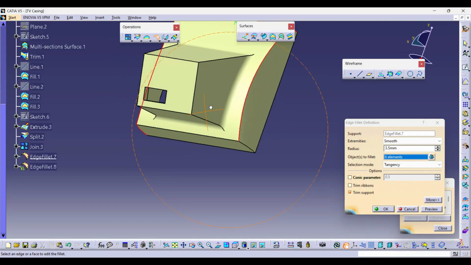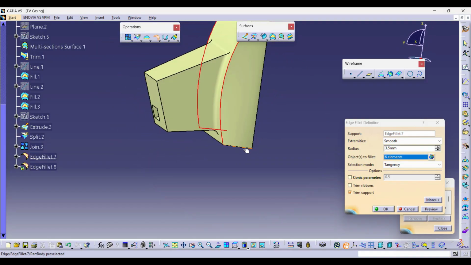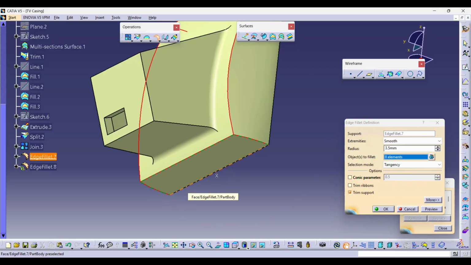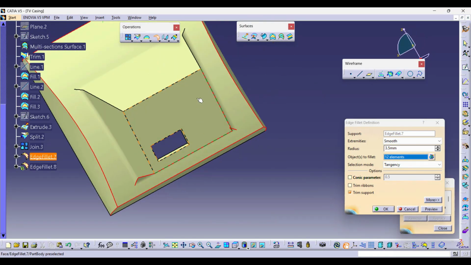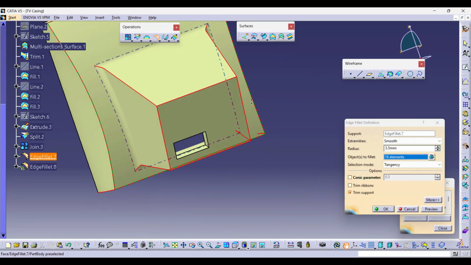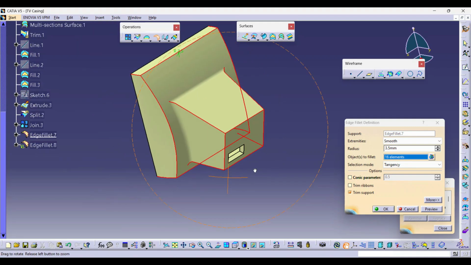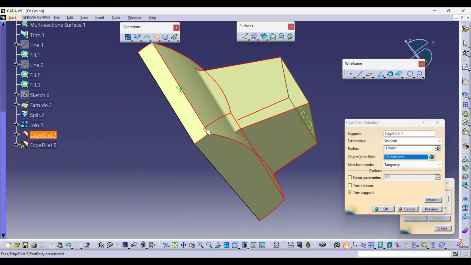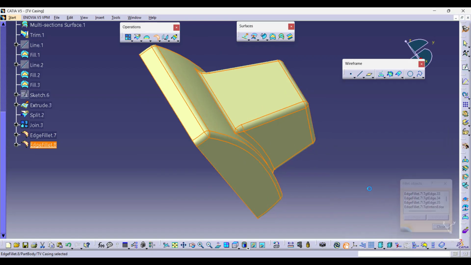Sometimes the face may get selected and that will not be proper for the selection. All the edges we need to select here. Only these internal edges are remaining. The radius size for that is different, so we are not going to select them together here. Say preview and OK.